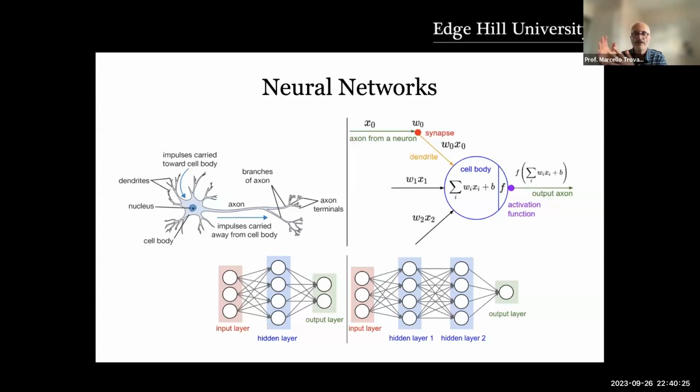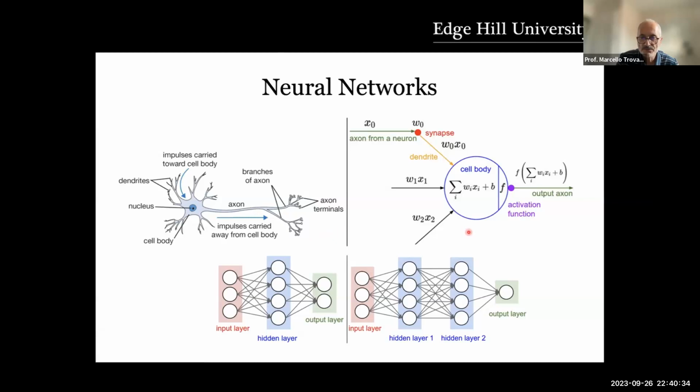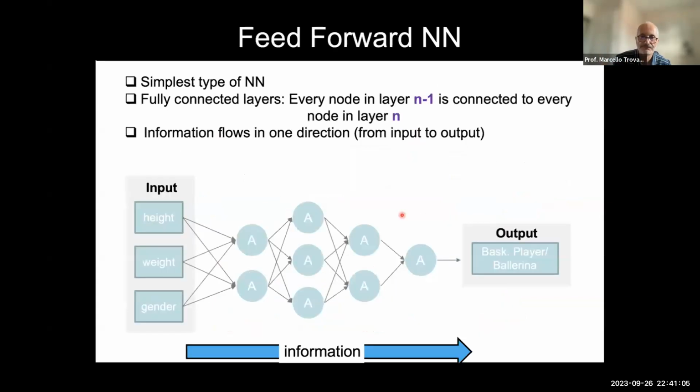We have an input, we have the output, and all these little connections. Let me just get the laser pointer. All these little connections are associated with this weight W. These connections might need to be stronger or weaker for a specific setting. So the learning process just regulates these little W's, these little weights. We need to retune the neural network every time until these values are appropriate.